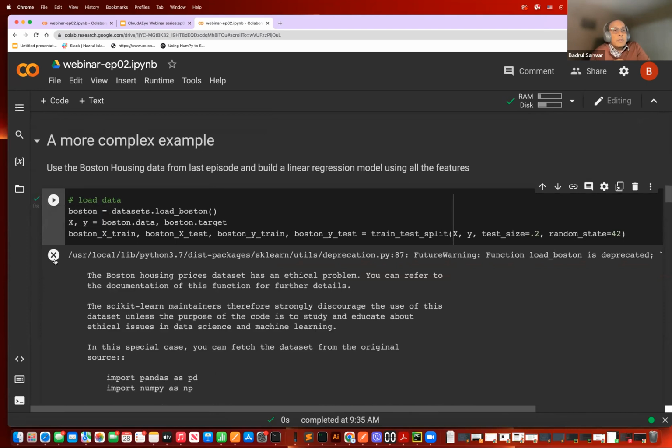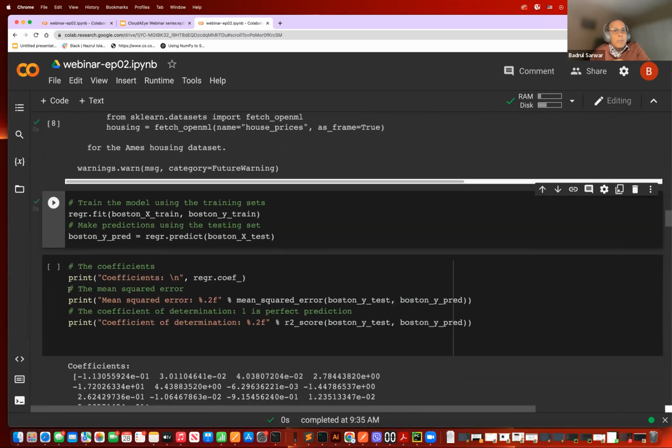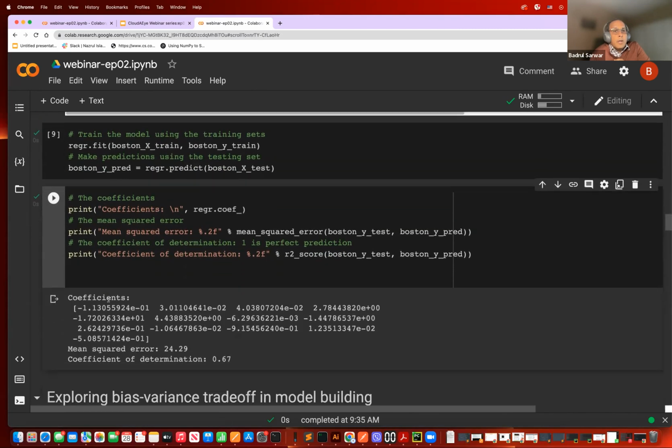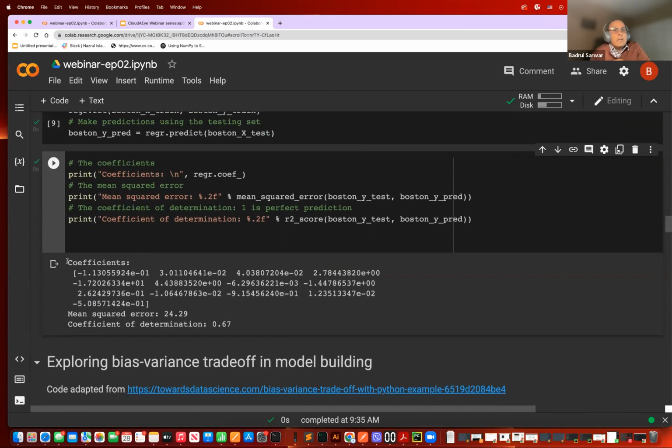And I have shown a more complex problem. Using the previous Boston data, we loaded it and created a prediction model. This Boston data set is 11-dimensional data, and you can see what we get as a model output. The Boston data set might have 10,000 data points, but once the training is done, this is the model. It has 11 coefficients, or if you have n features, there will be n plus 1, because there is one bias.